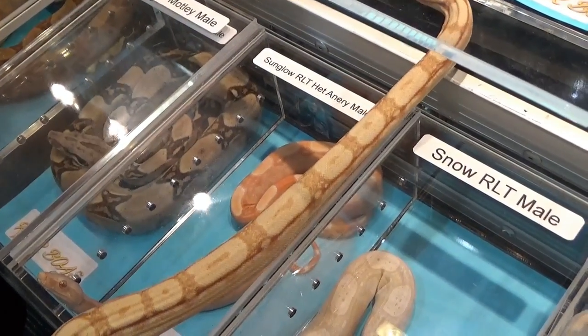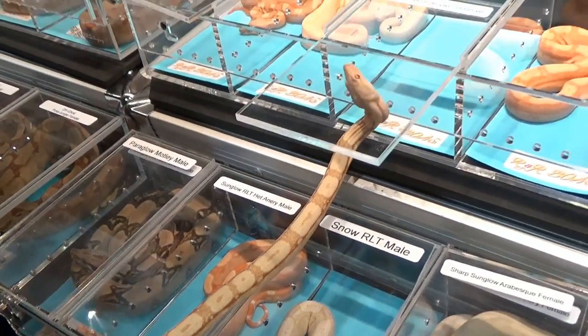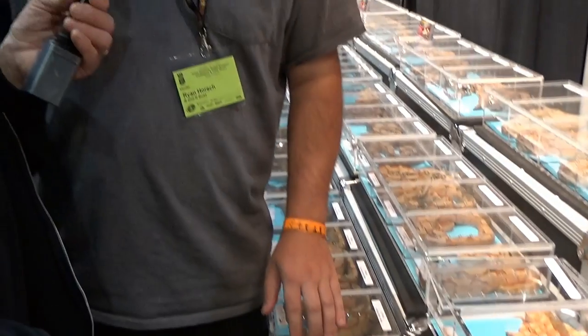They're not the same gene though. They're not compatible, are they? Well, from what I've just found out, they do produce a super when bred together. So maybe they are the same gene. It's a possibility at this point. We don't know yet. They're saying they've got to do more breeding. I'm going to be doing a Key West to Key West breeding this year to find out.